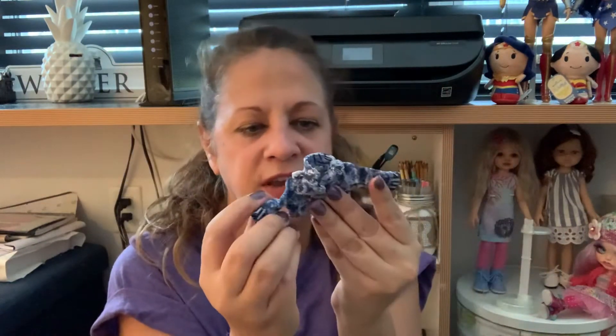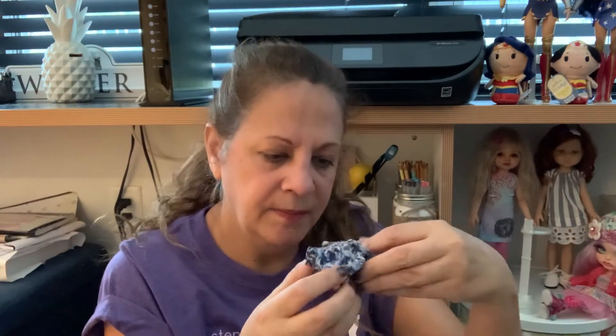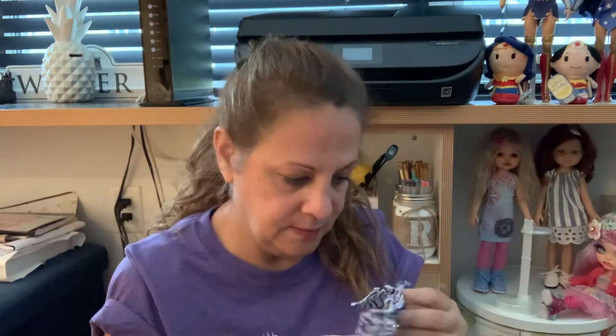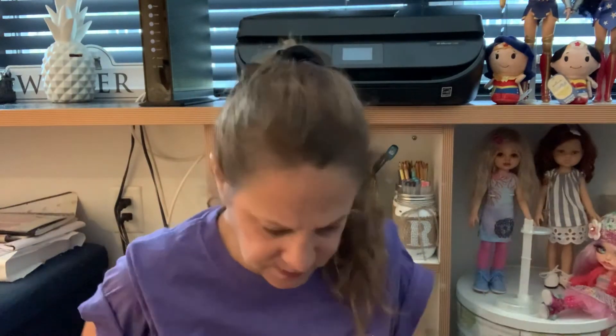I think she turned in her leather jacket for the boots in the movie, or got both — I forget. I think she wanted the boots, so she gave in her pyramid jacket, and then the other girl got the jacket, and she pretended to be her. She wanted to be cool like her. So this is so cool — just like that. Acid jean washed. I used to bleach my jeans — I used to put them in the tub and put bleach in it, and it was like the perfect jean when I was in high school in the 80s. Oh, so much fun. Plus I was a rocker chick.